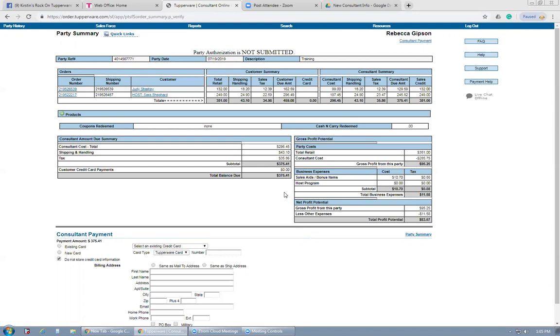Let's see. So down here it shows you what your total profit should be off of this party. It shows you here what you're paying in sales aids and host bonuses and all that kind of stuff. So this is your total expenses for that party. This won't include any discounts that you give because they come from you. So if you give a discount like that $1.95 or whatever, you need to do the $83.67 minus $1.95, and that's what your commission is. That makes sense to everybody, hopefully.